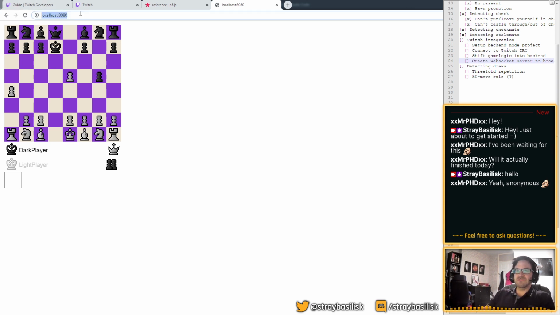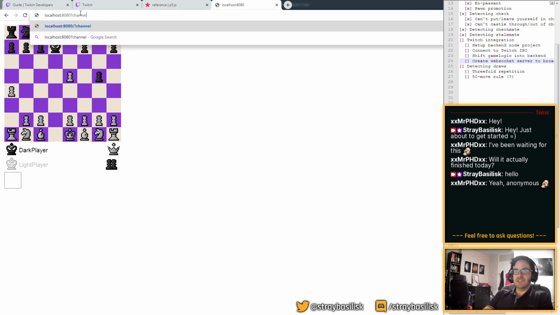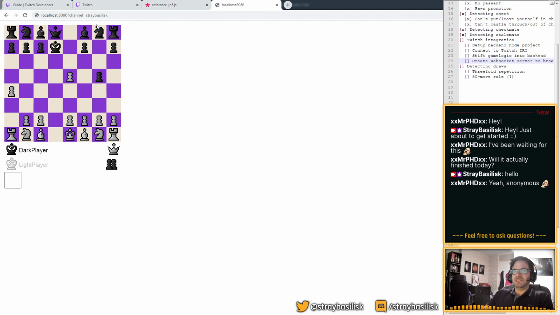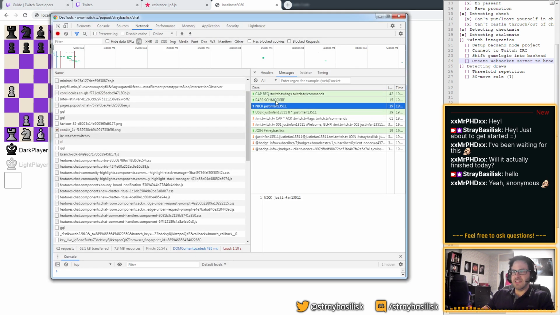So we'd do something like this, right? I'd say channel equals stray, asterisk. And then in pure JavaScript, just through WebSockets, we can connect to Twitch's web service, their WebSocket kind of IRC bridge, and then we can log in and start viewing. We issue the right commands, right? So we put in any pass. I think anything works, actually.